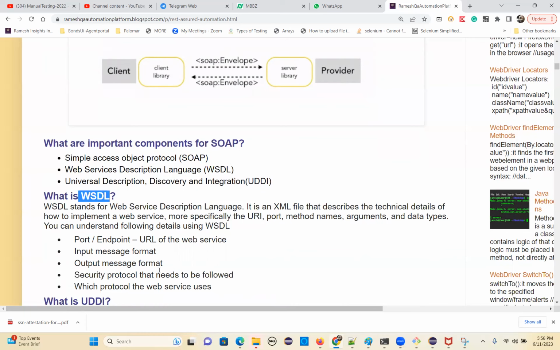What protocol needs to be followed, which protocol the web service is going to use, what the port is, what the method name is, what the arguments are, and the different data types you need to pass. All those are passed through this WSDL. So that's what WSDL means.